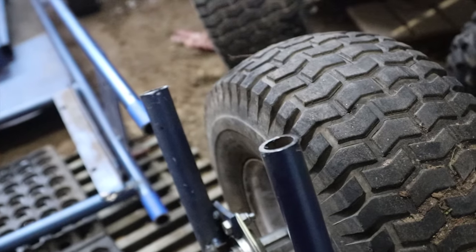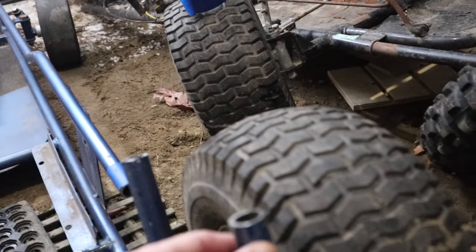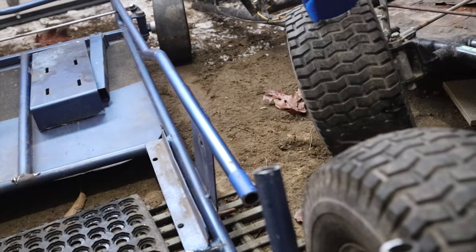Now that I'm seeing how thick wall this tubing is, I'm sure this is the same way, this stuff on this go-kart. So I'm going to cut a piece off this roll cage and see if it will slide over this. And then I'm going to see if it'll slide over this. I think it's going to slide over this, but not that. But there's only one way to find out.